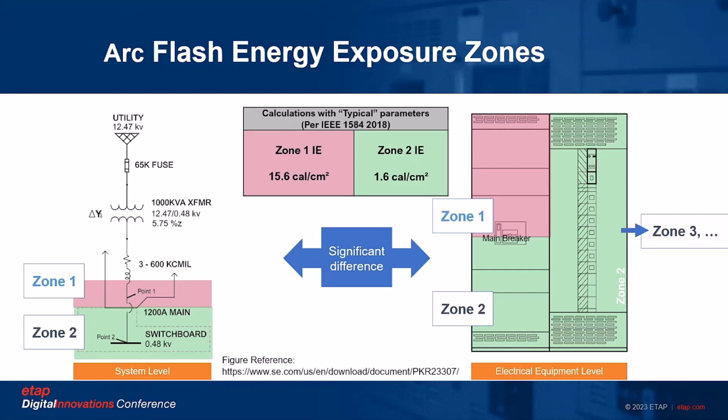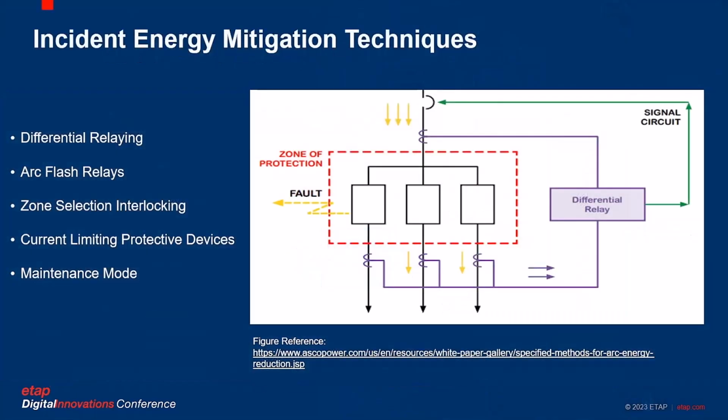Now, to address this, we need to consider arc flash mitigation techniques. So on this PowerPoint slide, what I've done is I've summarized some of the more typical and popular mitigation techniques. Again, this is not a comprehensive list. It's some of the most popular techniques out there. Now, one thing you're going to notice as we talk about these different mitigation techniques is the main goal for most of these techniques is to reduce the amount of clearing time, or in other words, reduce how long we allow for that arc flash event to persist for.